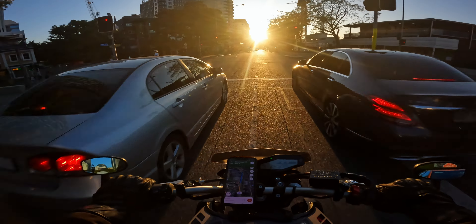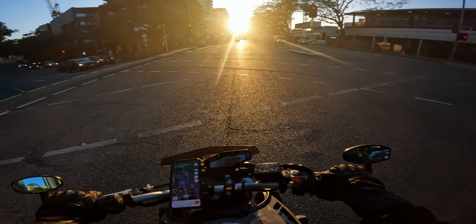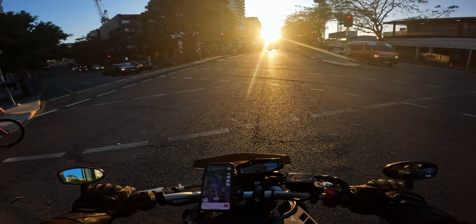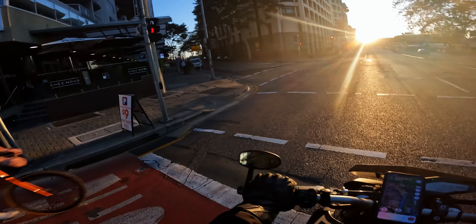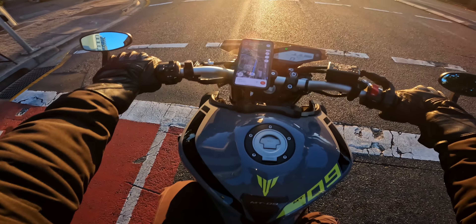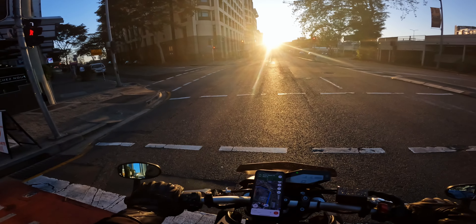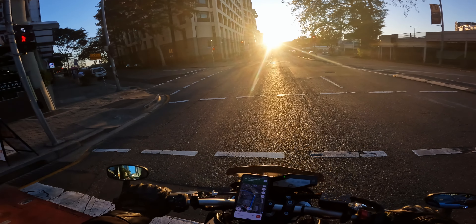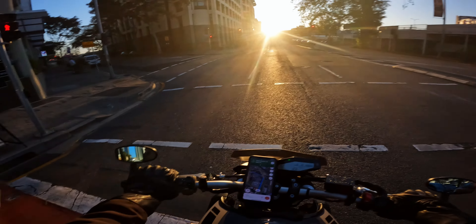Literally riding into the sun — this is the worst thing, can barely see anything in front of me. But I like it, I like it a lot. If I did stick with naked bikes I definitely would have gotten this next. It's super comfy — even if I went back to naked bikes now I think I'd still get this. It's super fun, super nimble, has all the power down low that you'd need, and all around just pretty comfy.